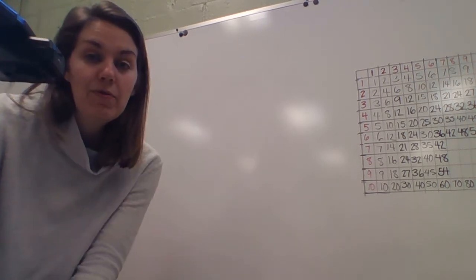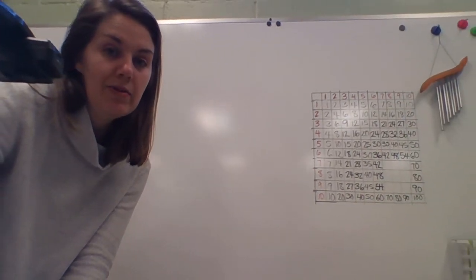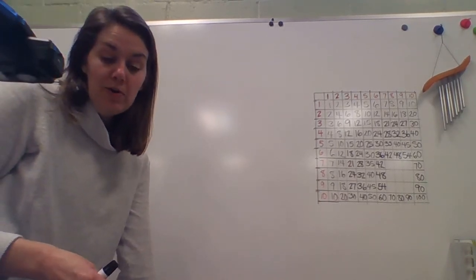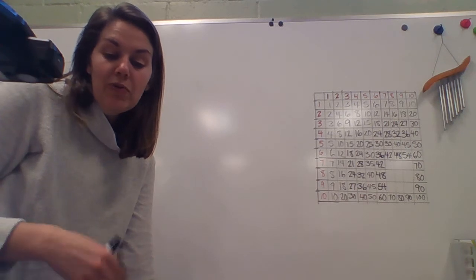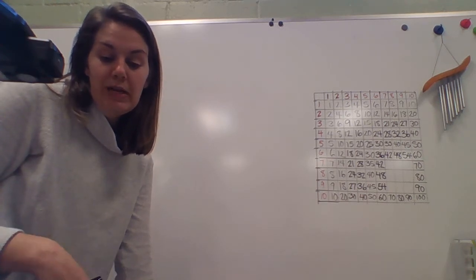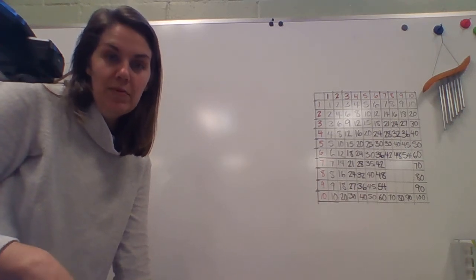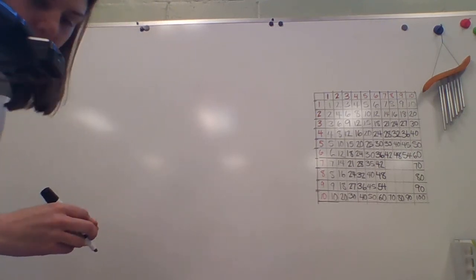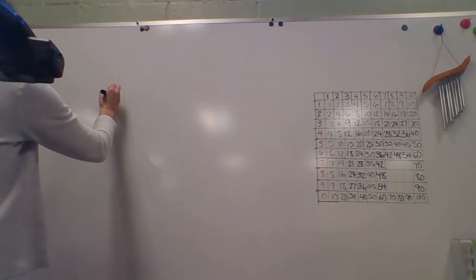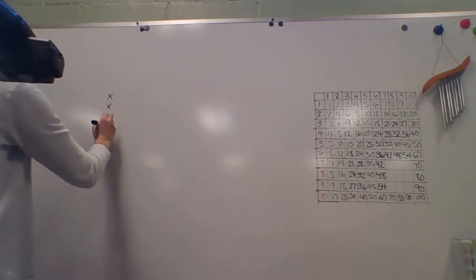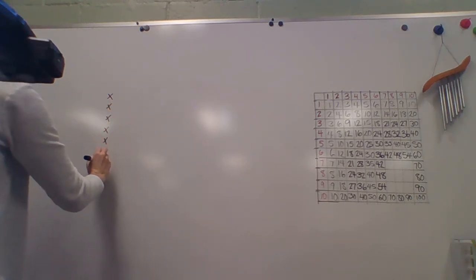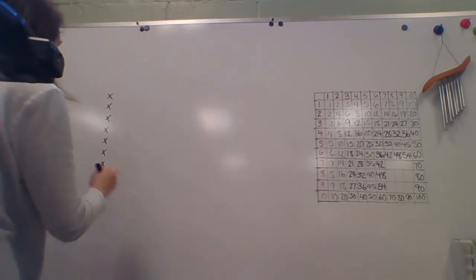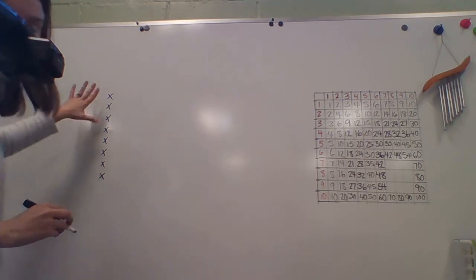They have created for us an array. So it says you can use an array to help you understand the problem. And below that, it says you can also use words and multiplication expressions to help you understand the problem. So first, let's look at the model. They have made an array that has 1, 2, 3, 4, 5, 6, 7, 1, 2, 3, 4, 5, 6, 7, 8 in a column.